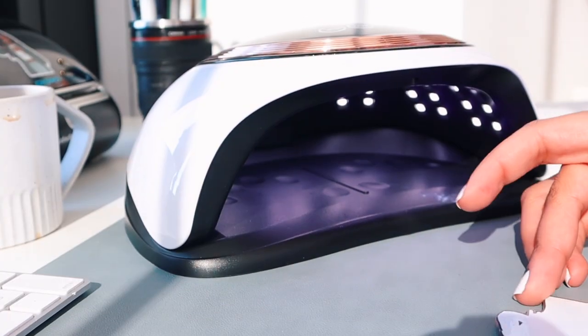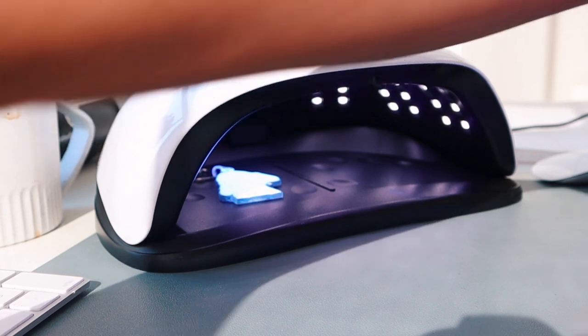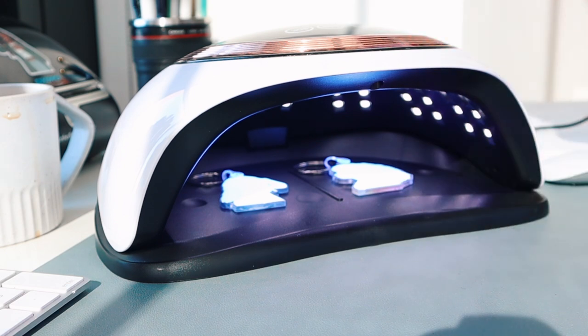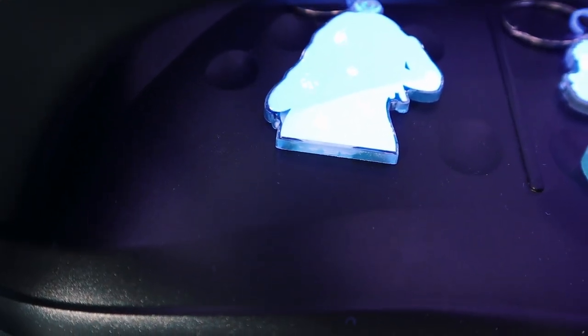Now, once you've got that done, set your UV light to 1 minute and 30 seconds and pop it in. Now, some lights do not have this digital timer on there, so maybe you can time it yourself, but you want to at least keep it in there for 1 minute. I do a little bit extra just to make sure that it is absolutely cured and dried.